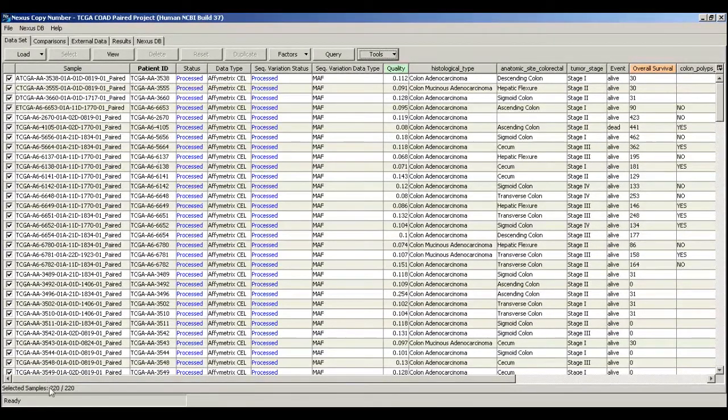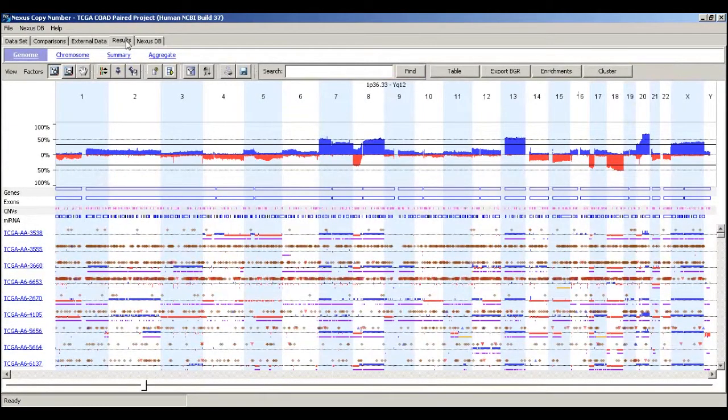Okay, so if we select all of the samples, which you can see are all selected here, and click on View, we'll get the Results tab. And so here is a summary of the overall results. We're looking at the whole genome view. The top panel is showing the aggregate view of the copy number changes. We have red for loss, blue for gain. And then on the bottom panel, we have the individual samples listed. We have the display name here. And then for every sample, we have the gains, losses. We also have allelic imbalance events, loss of heterozygosity events. And then you'll notice these red dots. These are showing us any sequence variation that we have from the somatic mutation file. So the first thing that I always like to do when I'm looking at my results is to just take a quick browse through some of these samples to see if there's anything of interest.